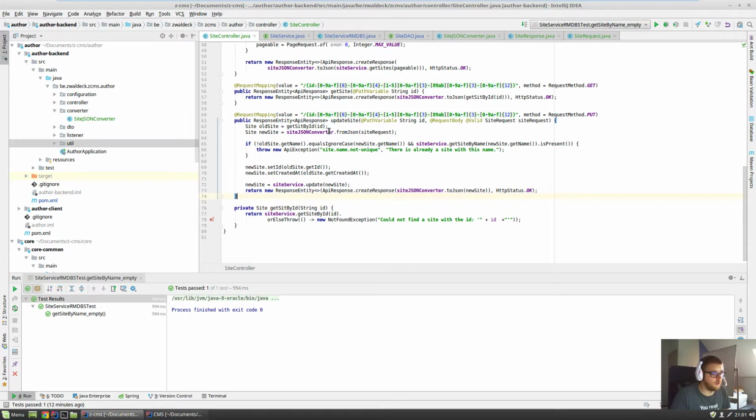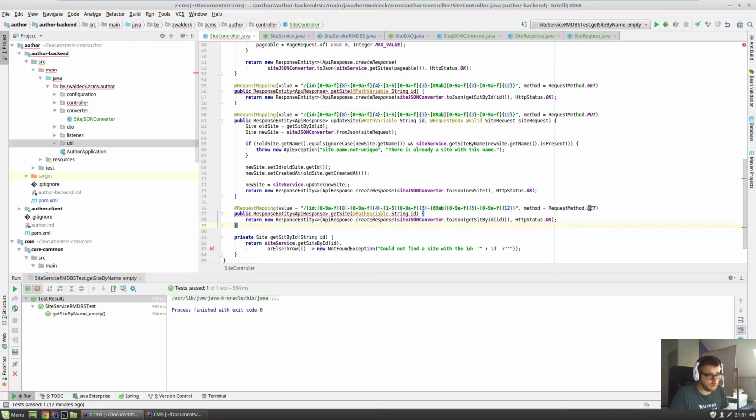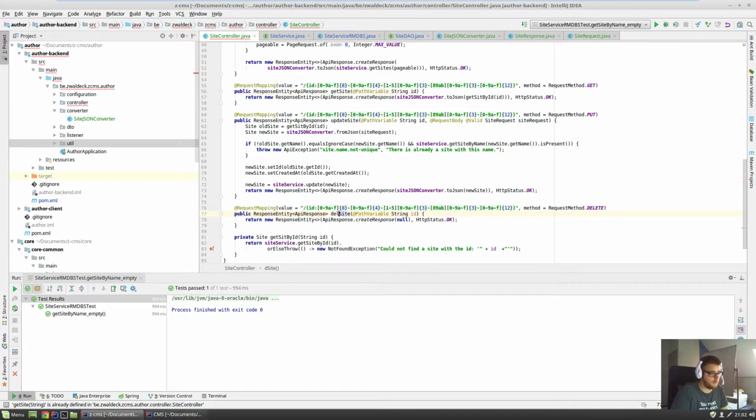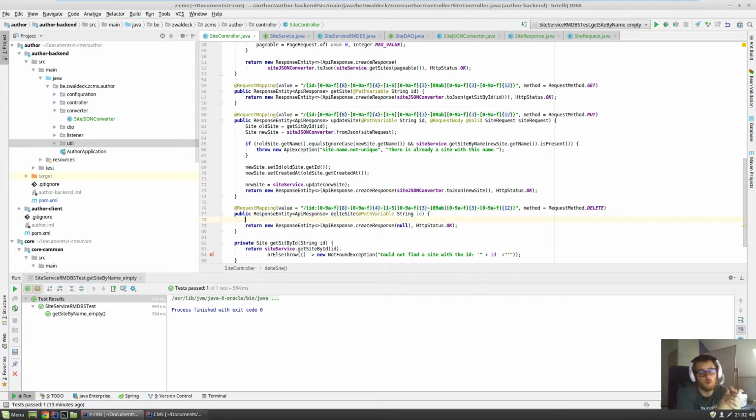Then we have our delete. We will copy paste this method and change this to delete, and we will return nothing back. Well, we will return an empty one back, and we will delete the site. So there are two ways of going here.